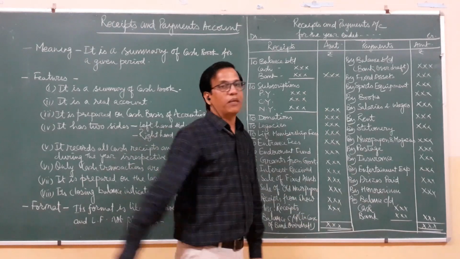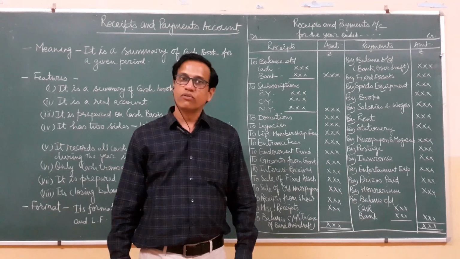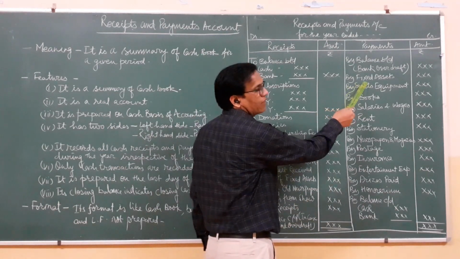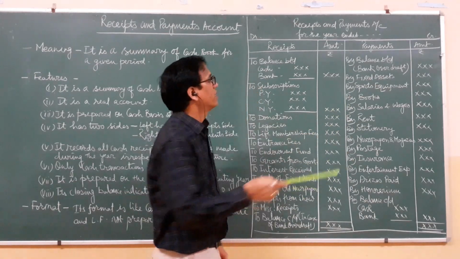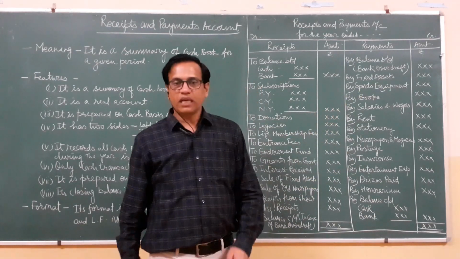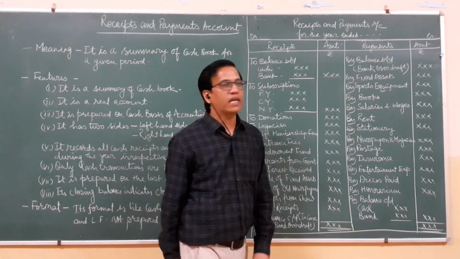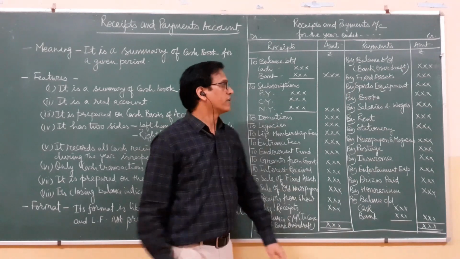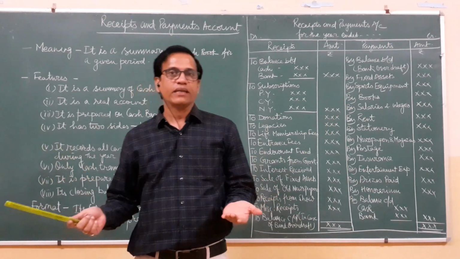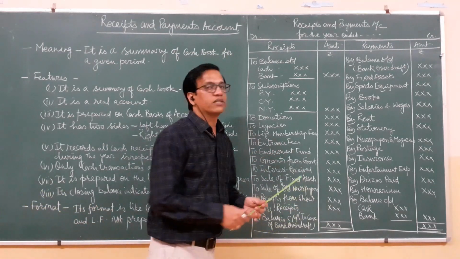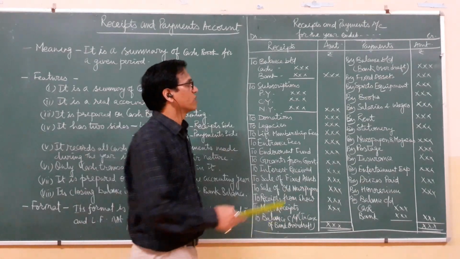Then we record payments. Like if the organization purchases fixed assets, then that fixed asset by name. If a building is purchased, then by building; furniture purchased, then by furniture. Likewise, by sports equipment, if it is a sports club, then sports equipment is purchased from time to time, so that is recorded here. Then by books, if it is a school or a library, then books are purchased, so those books are our assets, and we record them as by books. That means payment made for purchase of books.